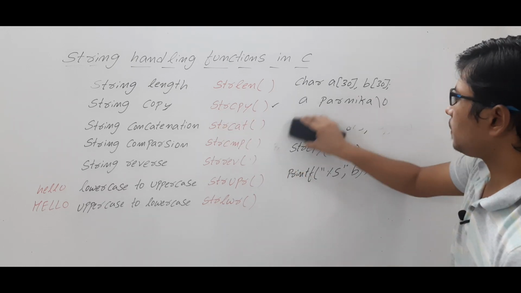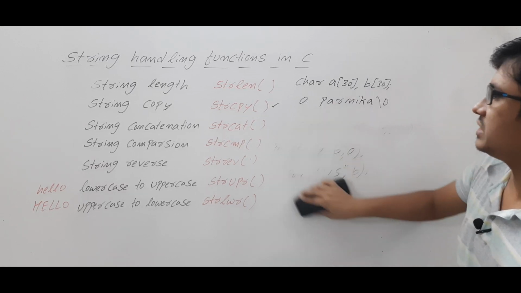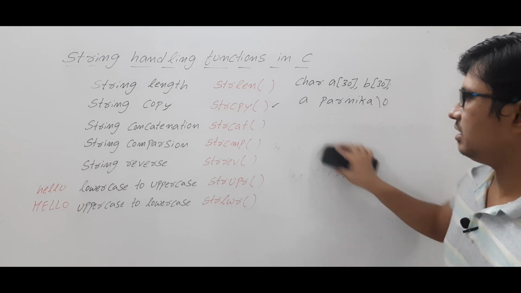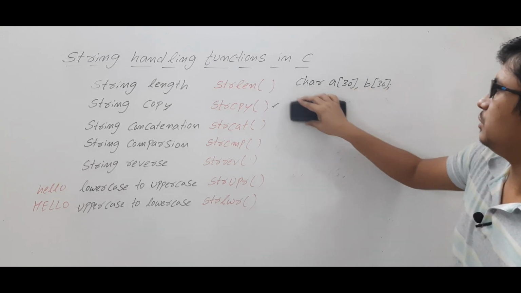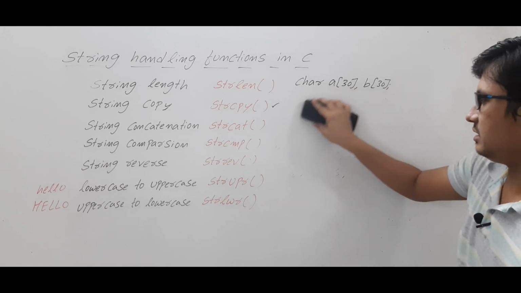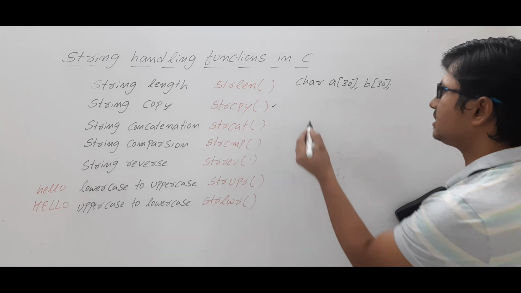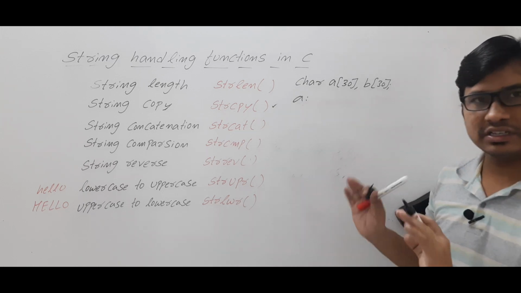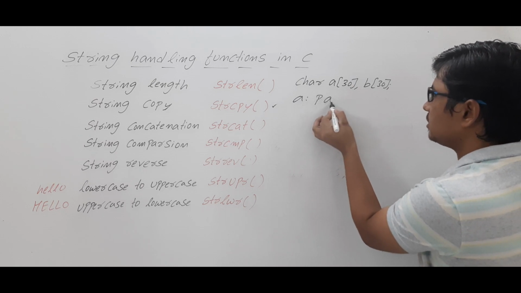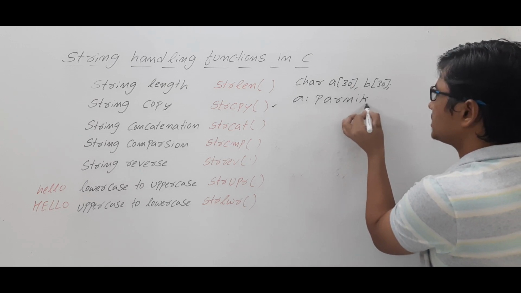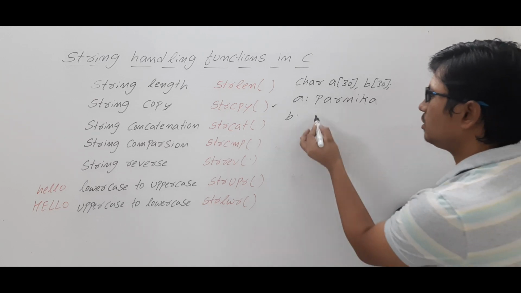Okay. Now let me discuss the next one, which is string concatenation, or the strcat function. Let's take that you have declared two character arrays A and B and you have initialized them. I'm not discussing the syntax of initialization, I have already discussed it. In the array A you have a string called Parnika. In the array B you have a string called tutorials.